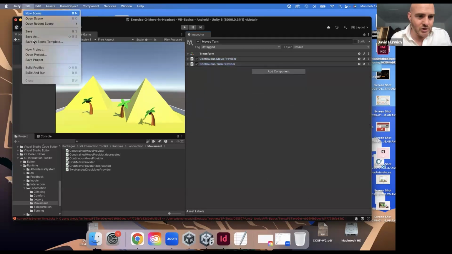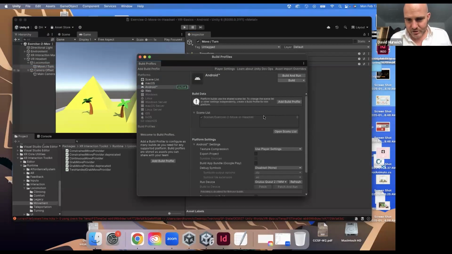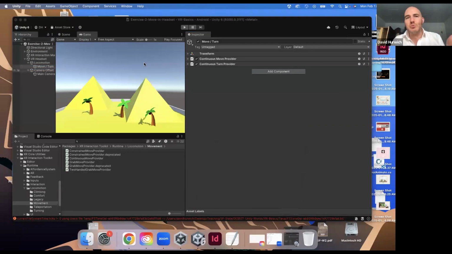Now, if I were to publish this, you would be able to move around forward, backwards, left, and right. You'd also be able to use the controller to turn, but you'd kind of float and you'd not collide with anything.